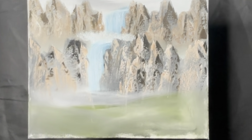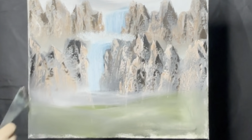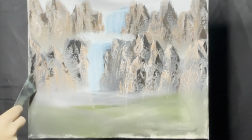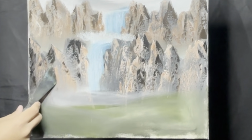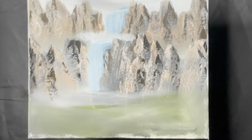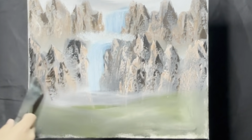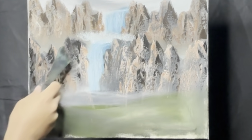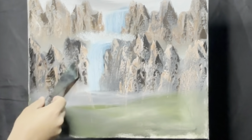Just a little bit more shadows I need. Okay, just like so. Very lightly though. Don't forget not to overmix. You can put a few livings here and there, but just don't overdo it.